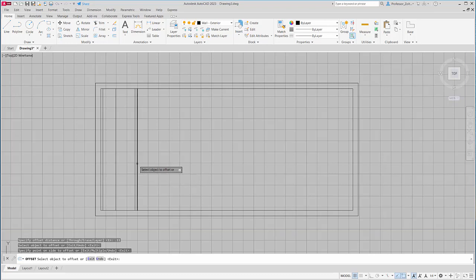So the actual distance of that laundry room is 2.31 meters. So I'll select offset, 2.31, enter, click on the line, click on the side, and again that wall thickness is 0.11. Offset 0.11, click on the line, I keep missing the line, and click on the side.